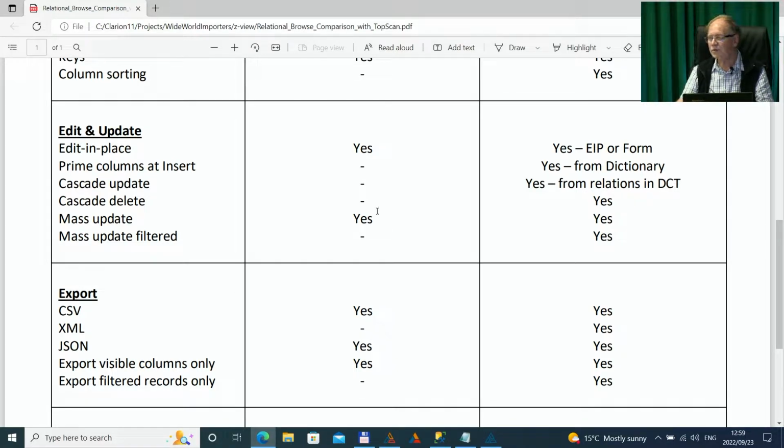When you set up this template, you can specify whether the updates on the record must be cascaded. You can set it to no, to yes, or to ask you when you do an update, whether changes should be cascaded. And that is the same with the delete. If you delete a record and there are child records and you've set cascade, it will delete the child records, because this thing has been built on the normal Clarion Browse class.